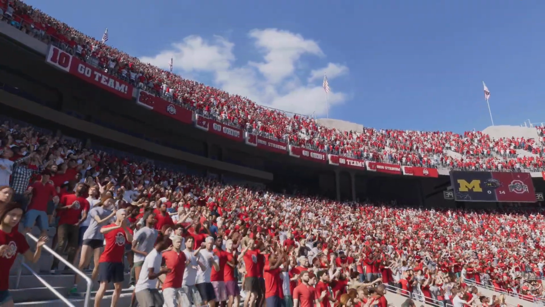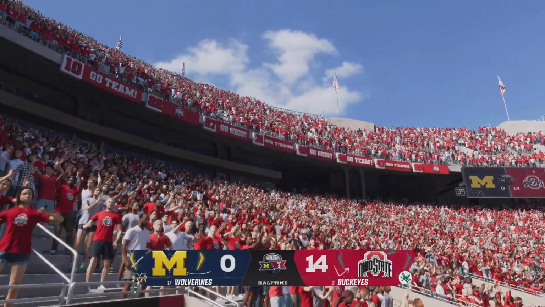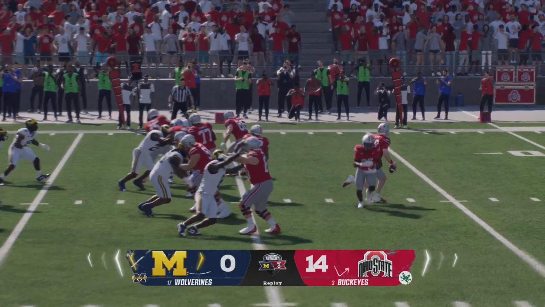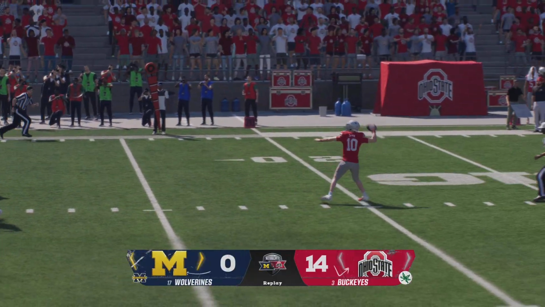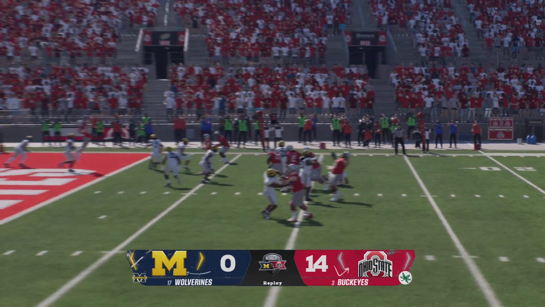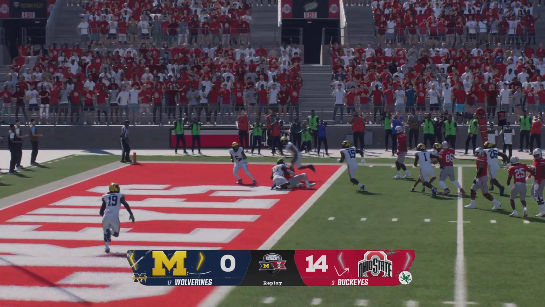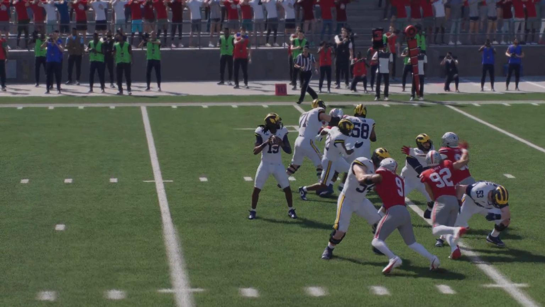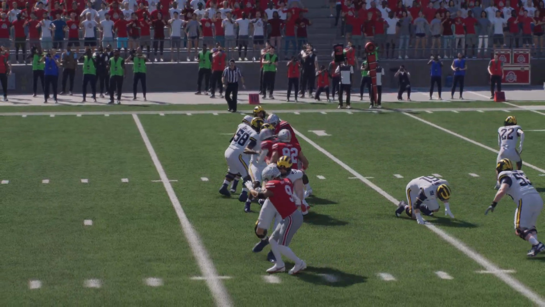Man, great energy in that building. There always is when the Wolverines and Buckeyes get together, and a fun first half to boot. And how can we begin our analysis of that first half without singing the praises of one of the elite backs in football? Racking up huge numbers on the ground, even throwing the occasional block. This kid is the total package. And if this defense doesn't adjust its strategy, he could be headed towards a career day.